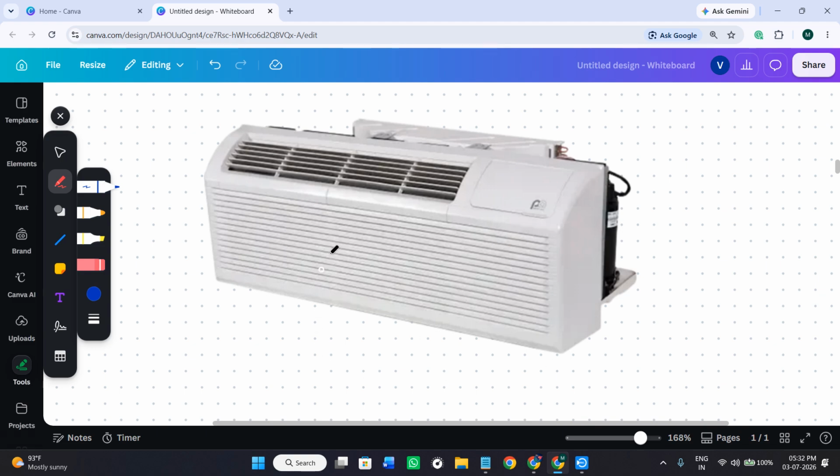So in today's video, I'm going to show you where you can find the reset button on your Premaire air conditioner and how you can basically reset it if you don't find it. So first of all, you need to understand that most of the Premaire air conditioners don't have a dedicated reset button, not only on the indoor unit but also on the outdoor unit. So if you have been searching around the cabinet without any luck, that's completely normal.